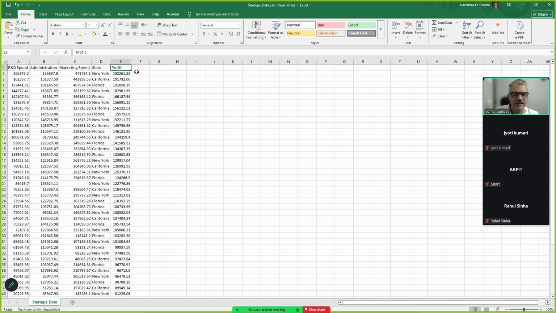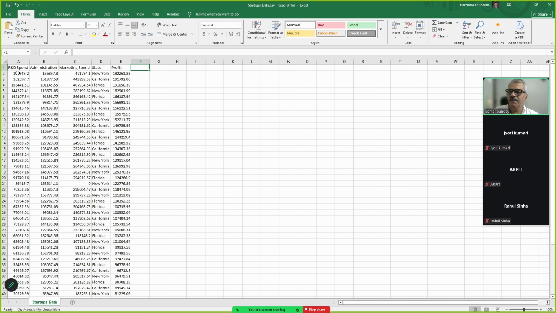Their main criterion is the profit. So profit is the dependent variable, the most important variable for them. R&D spend, administration, marketing spend, and state are all independent variables, which means these are predictors.